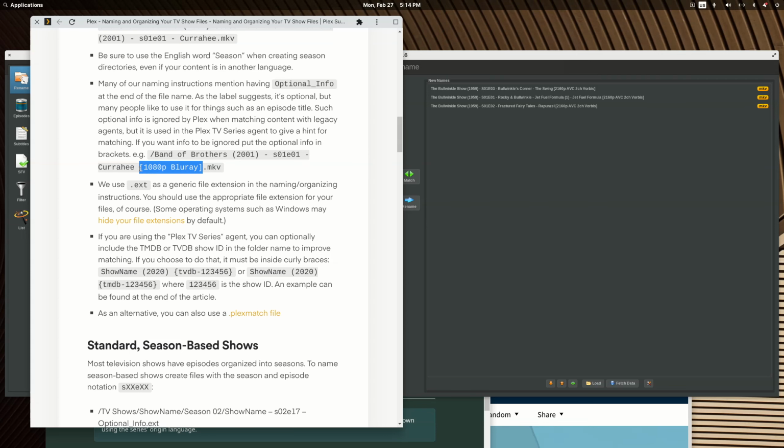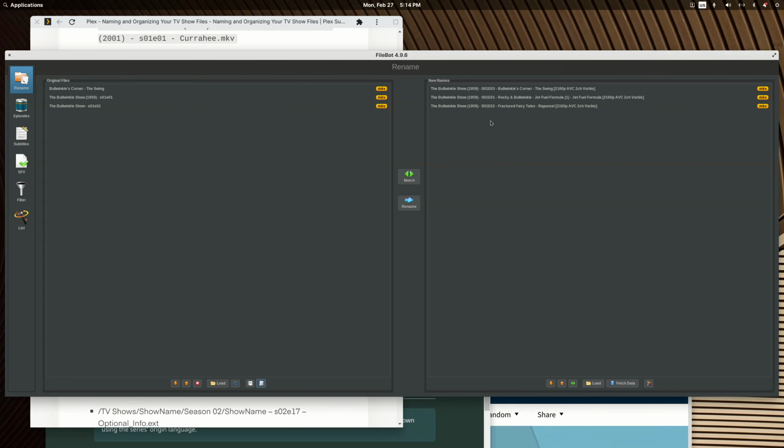The brackets cause Plex to ignore this information during matching. You can still get away with using a space dash space like it used to be separated, but brackets is something new for only a TV show library. So that's what we've got, extra information. And as you can see, this is a 4K little snippet of a file.